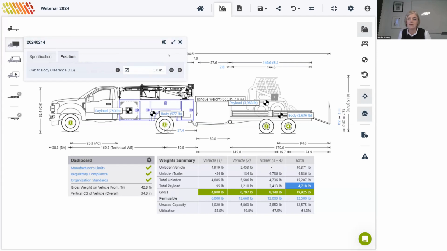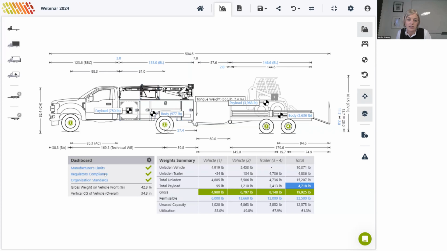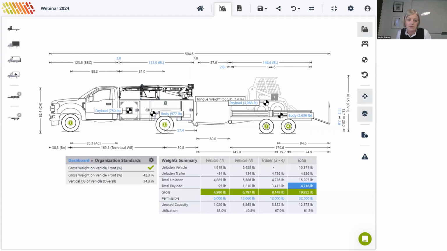However, there is a way to set this rule as well for your organization. So if you go to the dashboard below the vehicle, please, John, and click on organization standards, these are rules that aren't stipulated by the manufacturer, Ford, or the regulations for the state in which this vehicle is going to be operated.